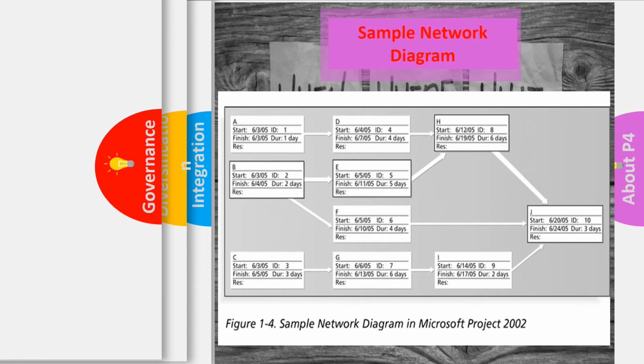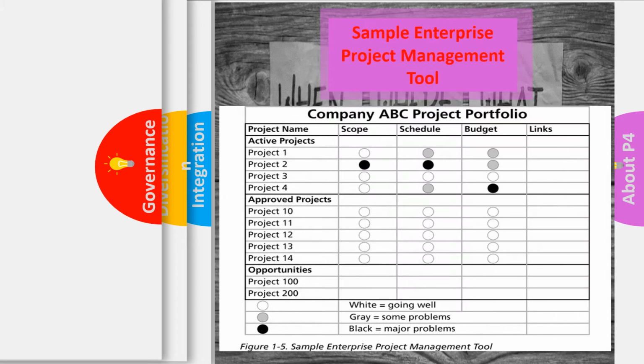You can have a sample network design, working with nodes, working with different stages of the development of a project, A, B, C. For instance, if you are building a house, then you would want to do the foundation first. You can't start building the house until you've done the foundation. And if you're going to build the foundation, then you would put what would be the start date, what would be the finish date, and how many days you expect it to take, the duration. And then that would lead you on to another section and another section, and so on and so forth.